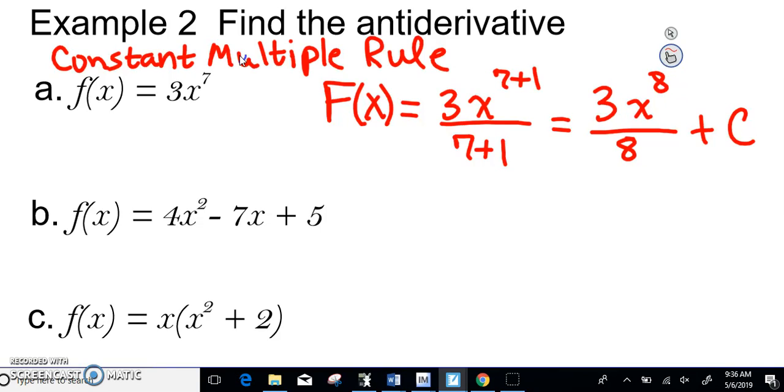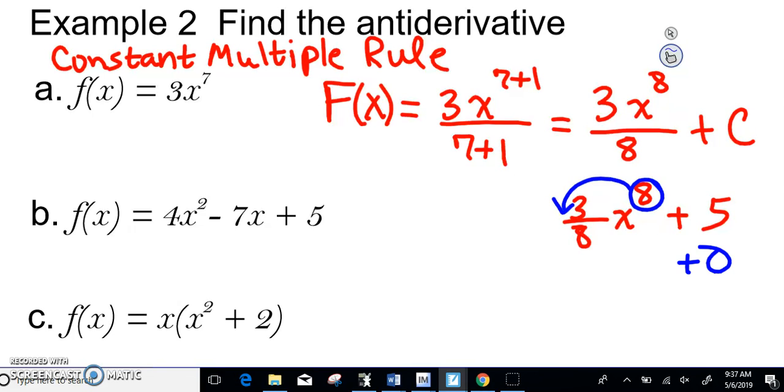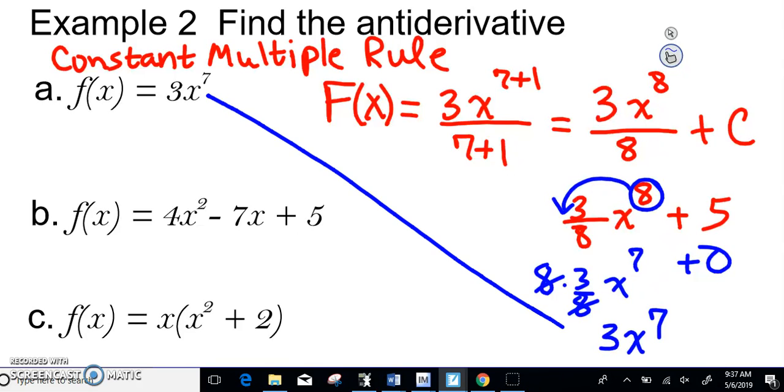So before, if you think about it, if we took the derivative of this function, let's say we had 3/8 x to the 8th power plus, let's say, 5. Just to throw it in there. That's not actually part of the problem. If we find our derivative, that means we're taking this exponent and moving it down, and then we take the derivative of a constant, which is just 0. So we'll have 8 times 3/8 x to the 7, the 8's will cancel out, and we're left with 3x to the 7, which is what we originally started with.